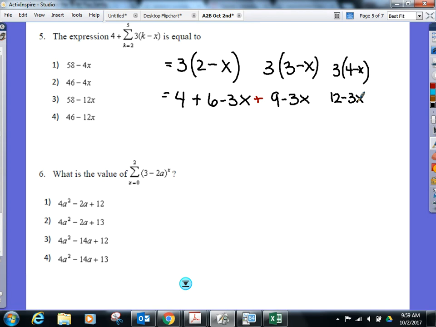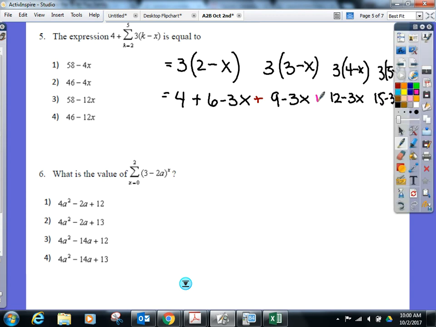Keep going, or are we done? Question, Austin? Which one? Here? Okay, I started by plugging in 2 for k. Now I plug in 3 for k. Now I plug in 4 for k. Remember, the only variable I'm plugging in for is k here. Everyone else all right? And then I plug in 5 for k. And I end up with 15 minus 3x. Add them up as you go along. Combine your like terms now. Let me know what you end up with.